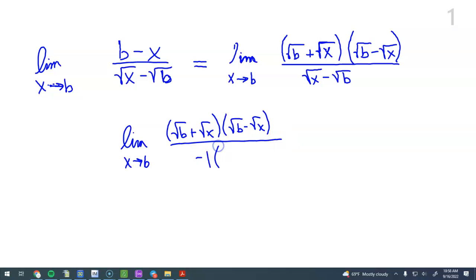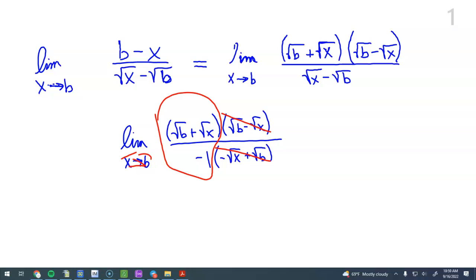But on the bottom, if I factor out a -1, I would be left with negative root x and a positive root x, and then they cancel. And this is where I ended up last time too, doing the other method, right? And then I can plug in. Could you also just put negative root b plus root x and negative root b minus root x over all of that, and then you could cancel right across? That's freaking cool. Yeah, I like that.